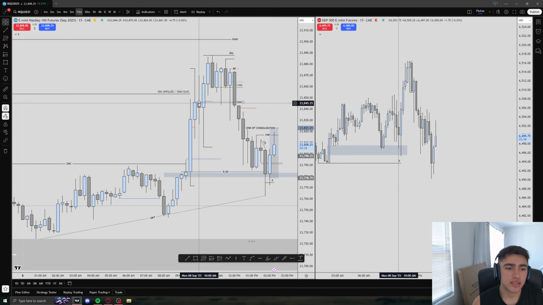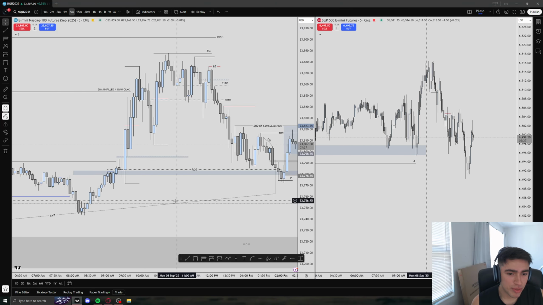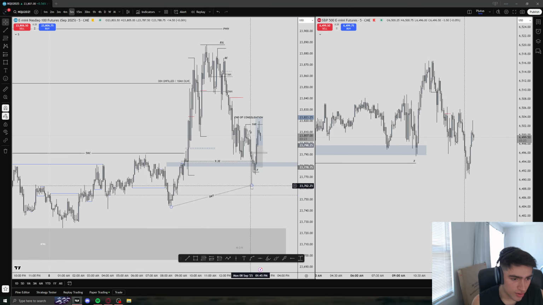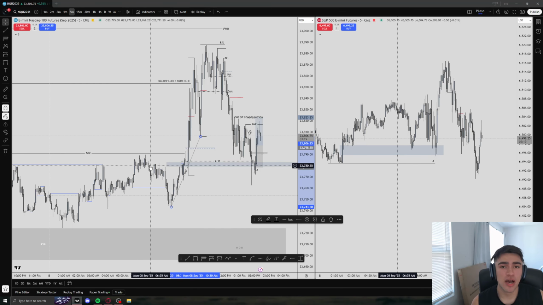So I was like, okay, 10 a.m. opens lower here into this 15-minute. This could be a long. This is a banger long. But again, we put in this hourly SMT, and I was like, all right, this could be fire. This could be a banger long, but can I see this failing? I always ask myself, can I see this failing? And the answer was yes. I could see this trade failing.